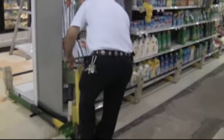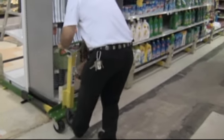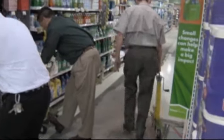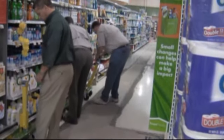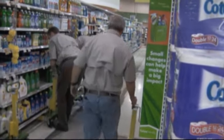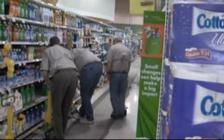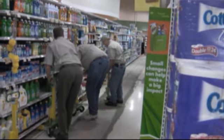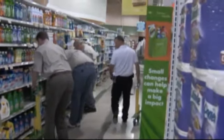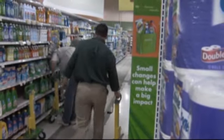Our product line is designed for use by the contractor and retail merchandiser. In addition to ease of operation, the Mobex system can be quickly and easily assembled without the use of any type of specialized tools. Here we see the application of the lifting units. As shown by this demonstration, the lifting units can be applied by an individual or an entire team.